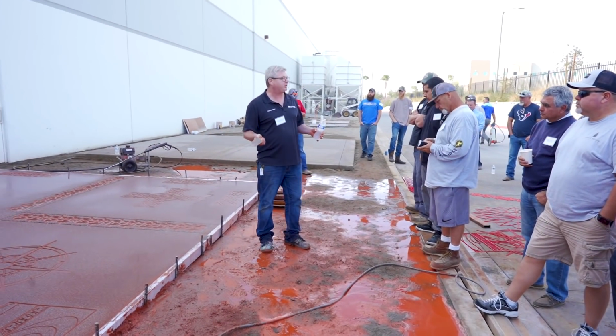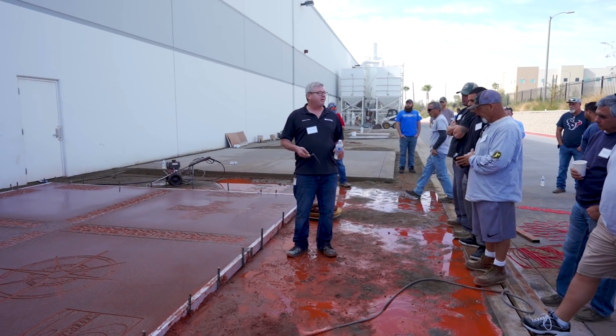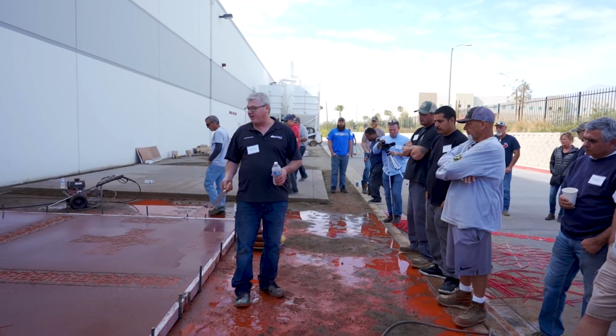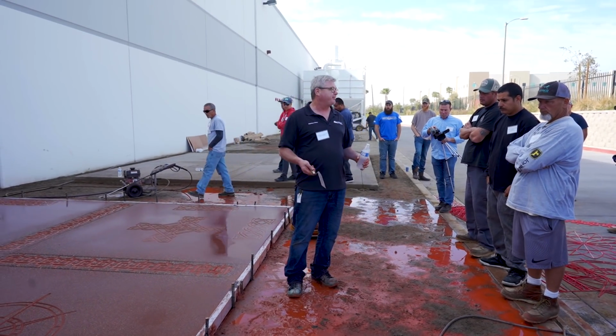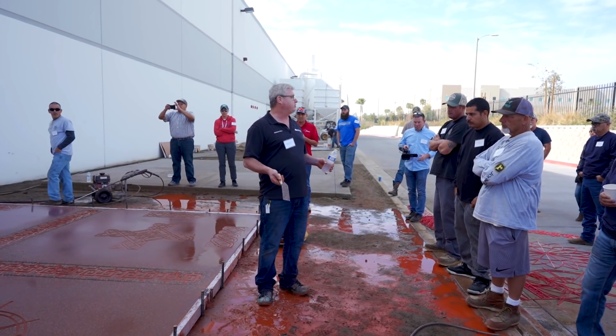idea of what the possibilities are. You see how crisp they end up becoming. We get some sealer on here, you'll see that the cement paste and the grout lines is really going to pop. So it's going to open up opportunities. This is what's never been done before. This is brand new to the market.